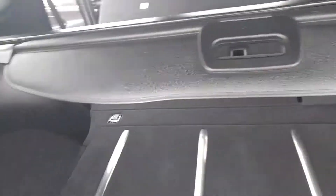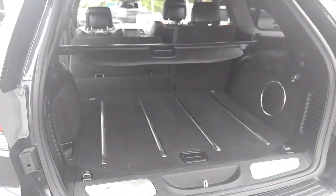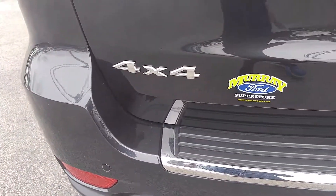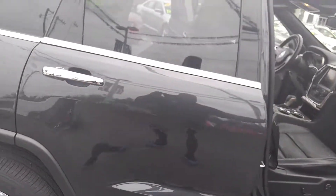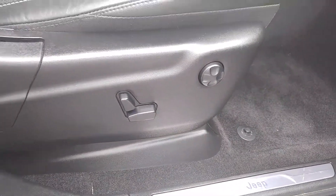You've got your subwoofer right here, another charging port, and you're going to have your tonneau cover right here for the back. It has a flashlight, it's going to be automatic — a liftgate there. You have your backup camera and it's a 4x4 Limited. You have your rear step on the back, it's really nice. And there's some passenger side power as well.